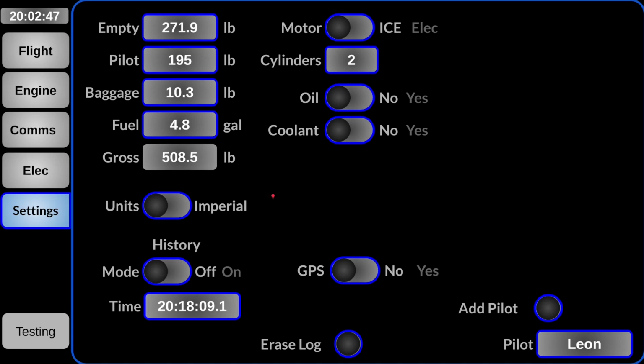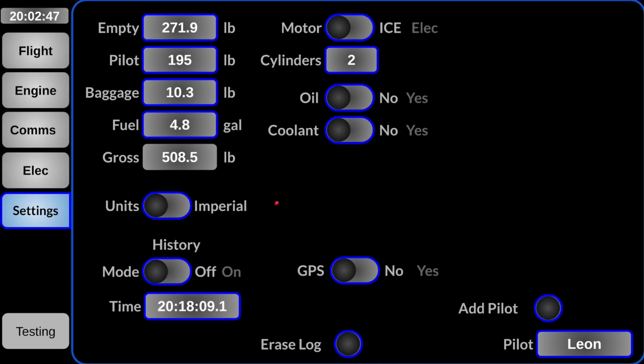Now, one thing I haven't mentioned yet, I want to have a slot on the instrument panel where I can plug in an SD card and record all the flight data for a flight. But once I do a flight, I don't necessarily want to keep all that flight data. I should have stored it on my computer somewhere already. So I want to be able to erase the flight data that's on there right before we start a flight. That's what this little button here is for, to erase or reformat that SD card. If we don't have GPS, we might want to be able to set whatever our time is. So that's what this is for down here, to set the time, which of course would change this up here.